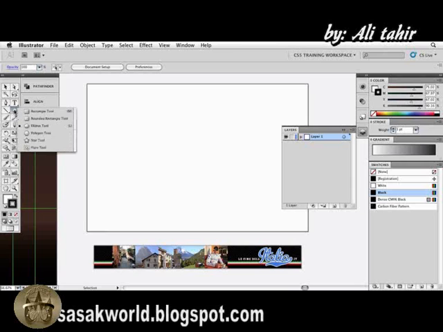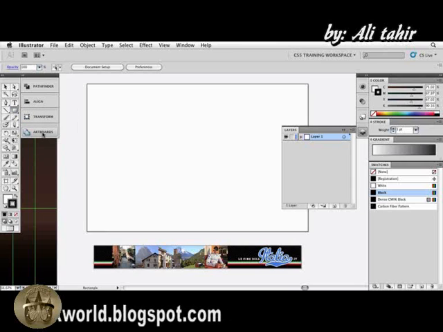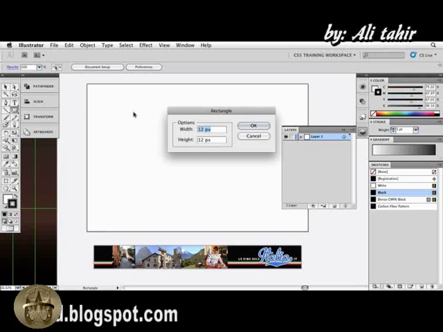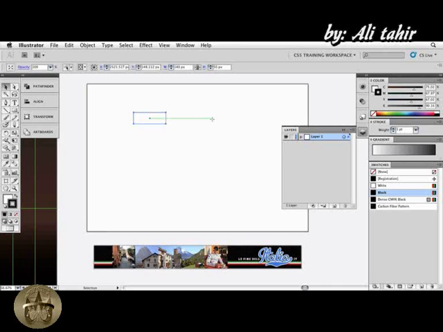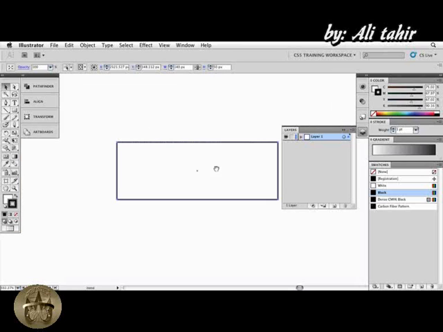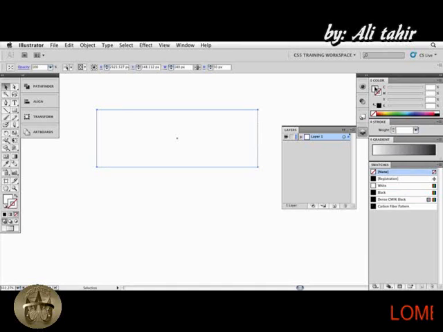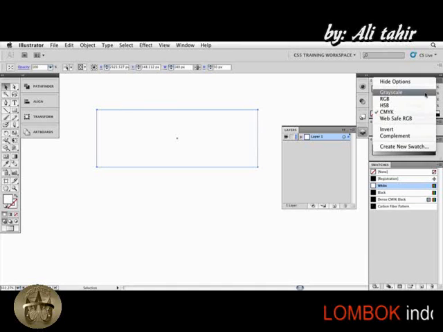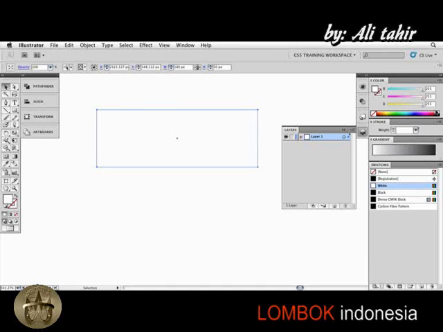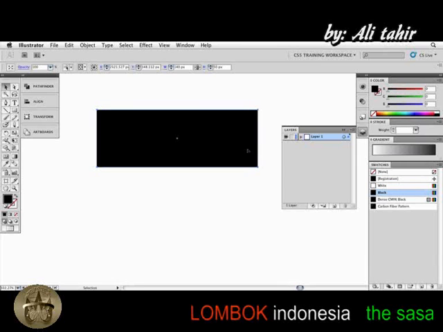So let's go over and choose our rectangle tool to start with. Make sure that we click somewhere on the page and bring up our dialog box and key in our size of 140 pixels wide by a height of 50. All right, go ahead and click OK. Go back to your main selection tool so you don't create any more shapes. Now we can zoom in on that because we can see our default style has been applied, so we want to change that. Let's make sure we have stroke up here set to none. Let's go to our fill. Once again, because we've switched to RGB, let's make sure we're using an RGB color palette, and we'll just change this to black so it's easy to see.